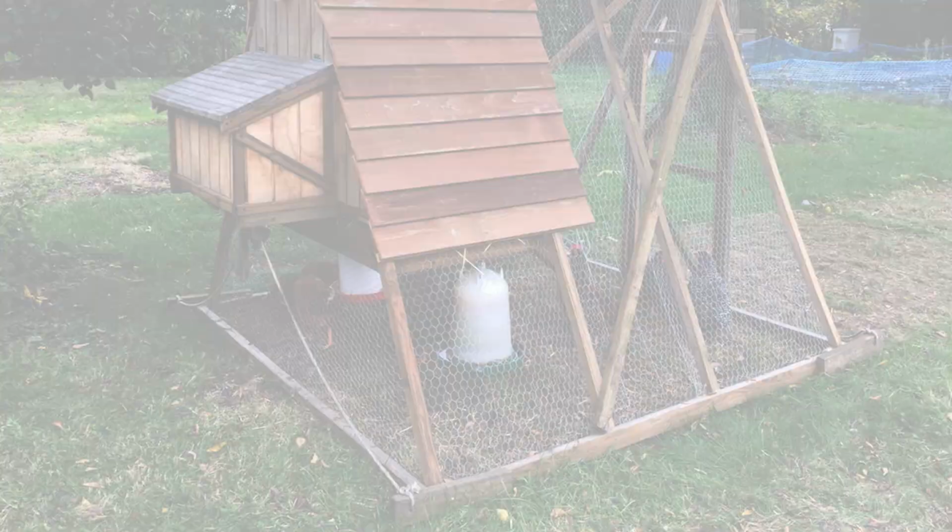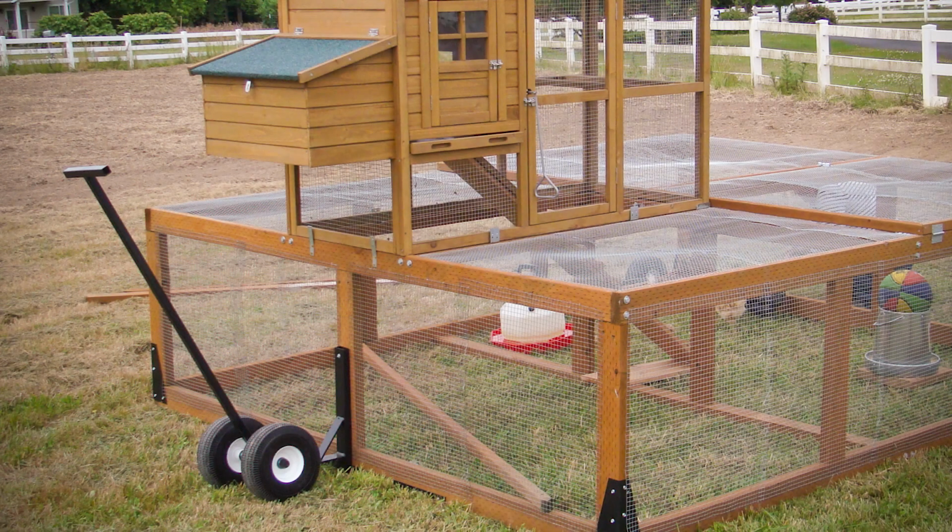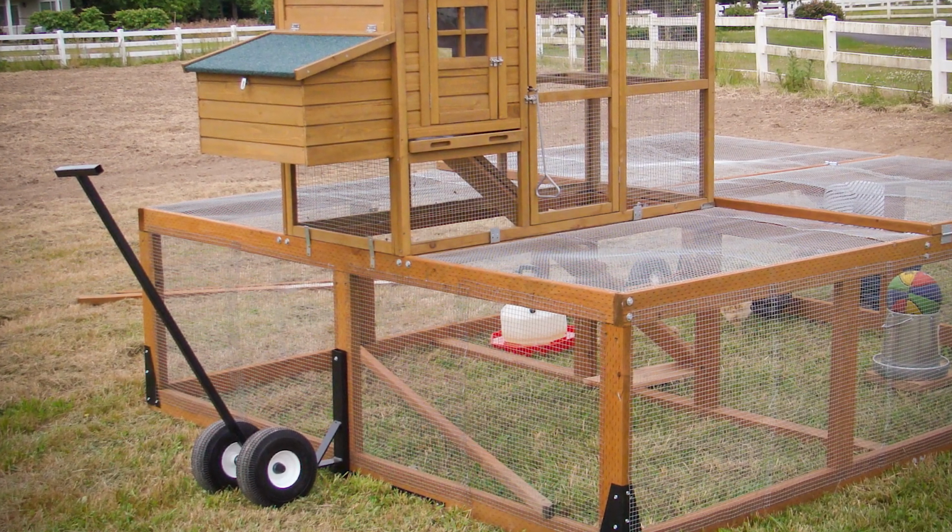But since then, we've actually learned that you can lock up your birds and still raise them on pasture. And you do that by simply having a mobile chicken tractor, without a floor, that you can move to a fresh patch of pasture every day, giving your birds access to that pasture. They can scratch, they can forage, they can eat bugs, they can eat whatever is growing, grass or clover or what have you, and be protected at the same time. That's something that we have not implemented yet for various reasons, but that we will likely implement going forward once we move to our new property and have a larger area to deal with.